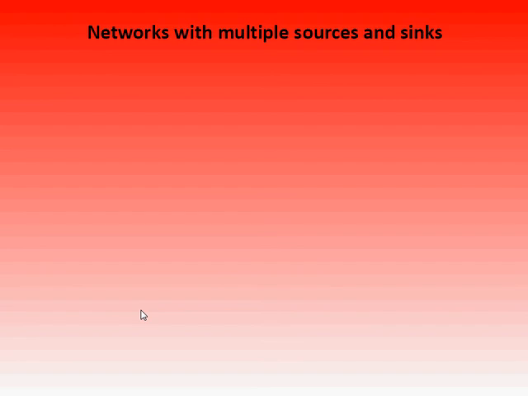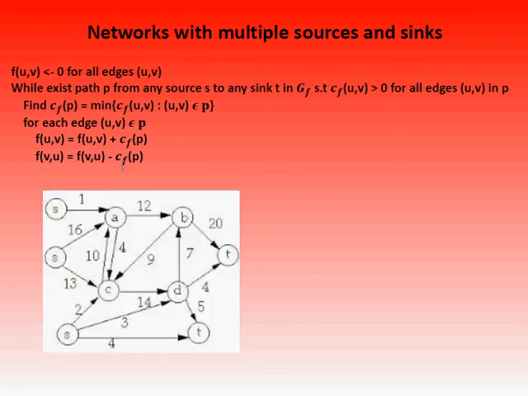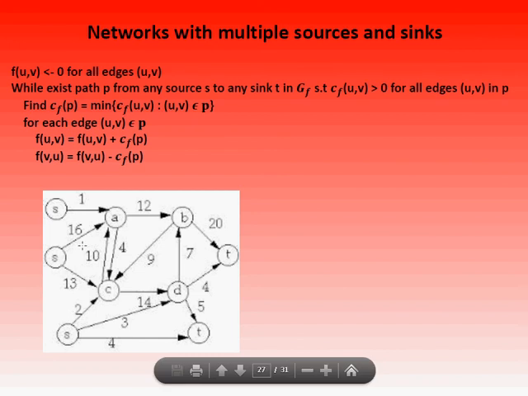Of course we can have a network with multiple sources and multiple sinks. Then our algorithm is not changing. Actually, the only thing which changes is the while loop. So our algorithm has to work until there won't be any path from any source to any sink. So while there exists a path from any source to any sink T, we are just running this algorithm. You can find that path also using depth first search, but we have to run the algorithm on every source. So here's an example of a multiple source and sink graph.